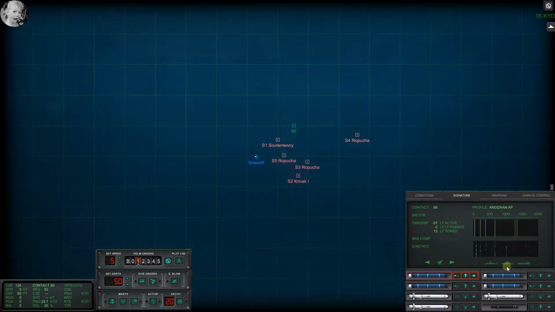Looking for the bad guy. Have they got a submarine along with them? The friendlies are never in the game. Just take them out of the database. Yeah, I don't know what that is. All right, this Sovremny's really close. 13,000 yards, not that close.